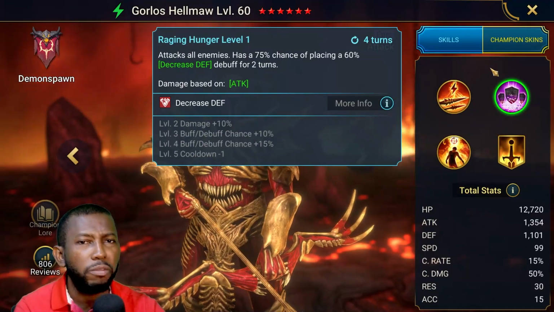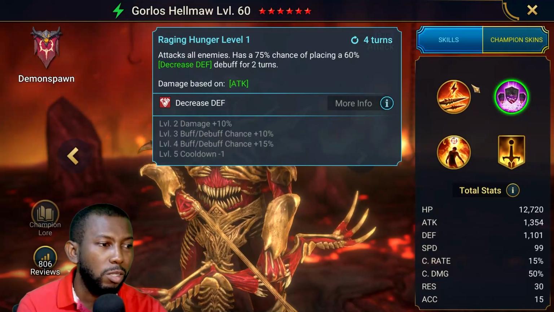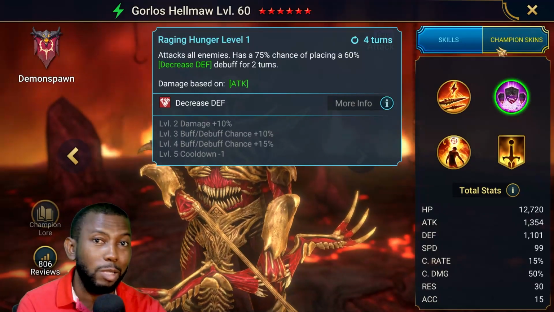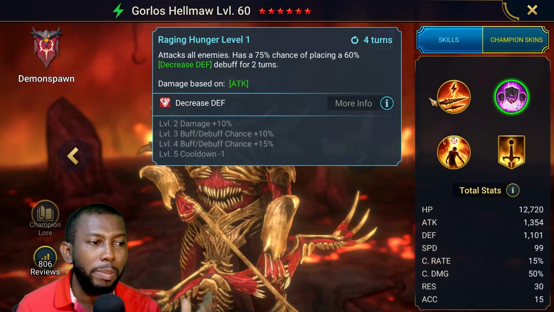If I give you an example of Terrell, who even has a defensive aura that you can use in the leader slot, or even Stag Knight, who has decrease attack going in with his decrease defense, there are a lot of other options that you might prefer over a Gorlos.